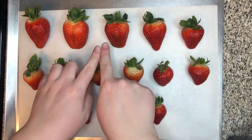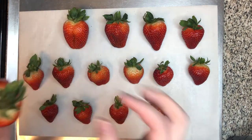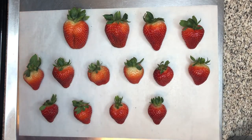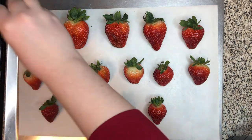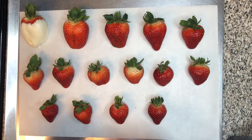To start, we're going to get our largest strawberries dipped in white chocolate as the little shirt for our tuxedo strawberries. So we're going to take a strawberry, grab it by the stem, and go ahead and dip it in the white chocolate that you already have melted on the stove. Make sure to get any excess off of the strawberry, and set it back on your tray to dry. We're going to get these dipped and let them harden before we continue with the details for our tuxedo jackets.